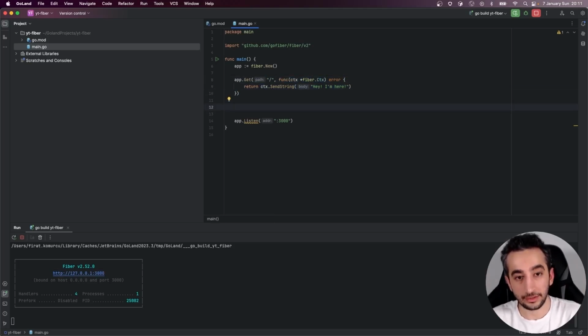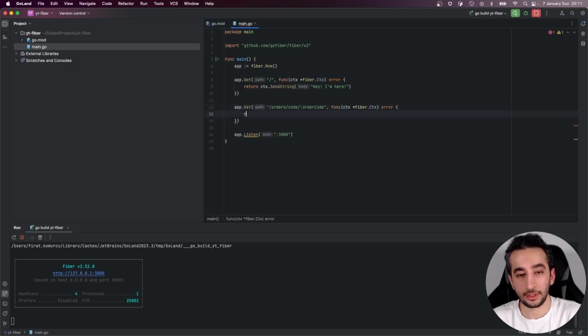Now let's create another endpoint, but this one has a variable in its path. Then we need to specify it in our path. So let's say we have an order, and we will just return the order code. Here is our function, which will return context.SendString, saying this is your order code, and this is how we can reach it: context.Params, specifying the key, which is order code.